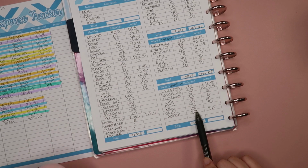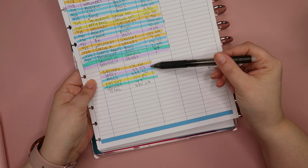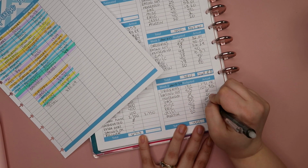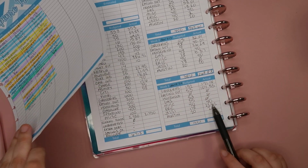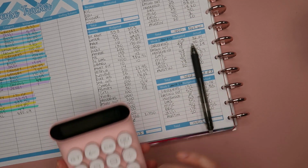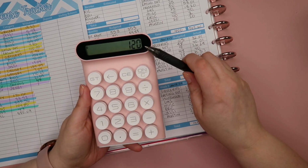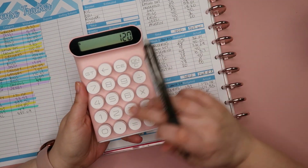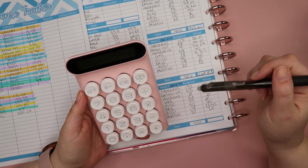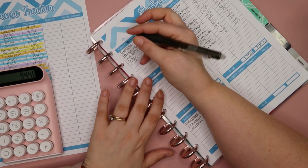So for my spending this week, I added everything up and I spent $23.52. So I am significantly under budget as well so far. Let's see exactly how much. I give myself $40 a week. We've had 3 weeks, so 40 times 3, $120 is what I started out with. And I spent $23.52. So I still have $94.48 to work with for the week, so I'm going to be good. I'm going to be under budget overall.